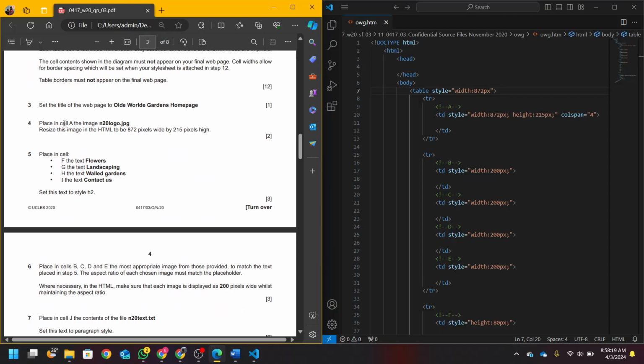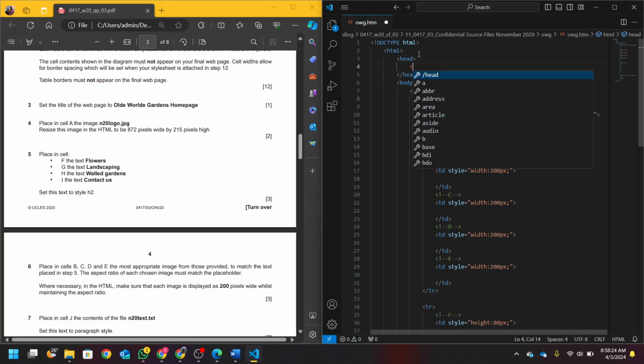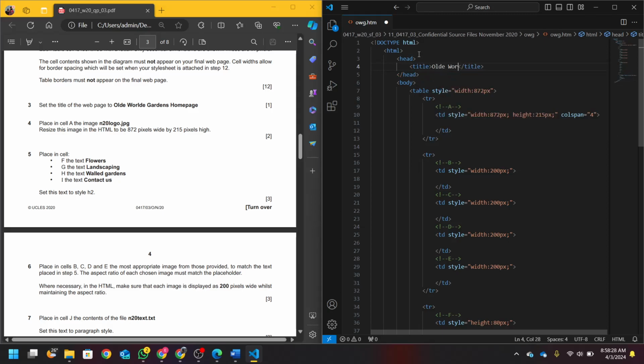Next, we're going to set the title of the web page. Any title setting, you're going to do it in the head. Save and refresh. You won't see the border here, it will be gone. Don't worry, because we deleted the border equals 1. And the title will appear on your tab.